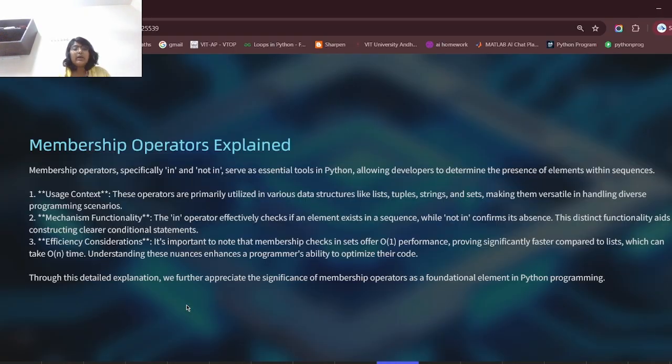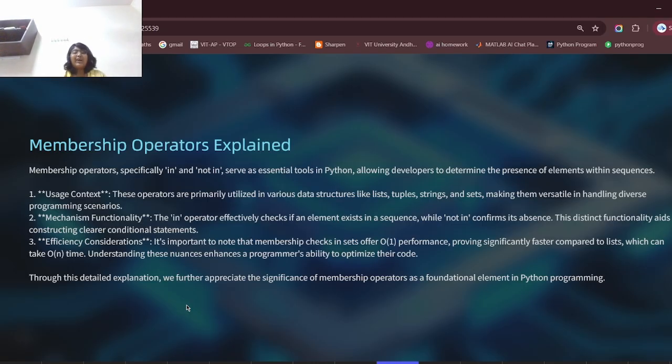Membership operators, in detail, serve as a very essential tool in Python, allowing developers to determine the presence of elements within a sequence. Suppose you want to make an asterisk pattern and check whether the asterisk is present in each line or not; you can use the membership operator to do it.